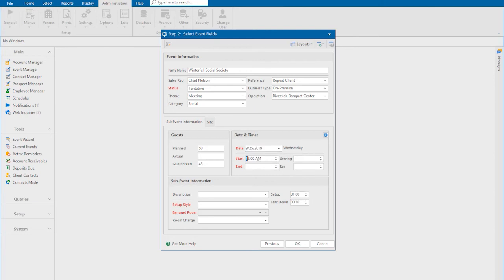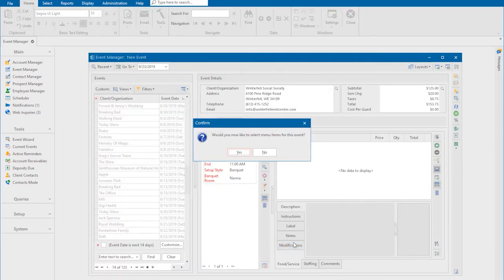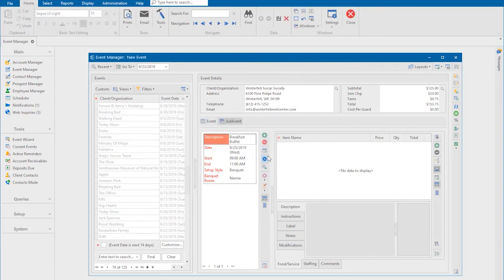I'll enter a start and end time. I'll say it's even going to have a breakfast buffet, and then I will quickly choose a setup style and a banquet room for the party. Now, when I click OK in this wizard to book my new event, the powerful and friendly wizard actually offers to walk me through grabbing menu items. I'll say no for right now, and instead I'll simply save the party that we've created.